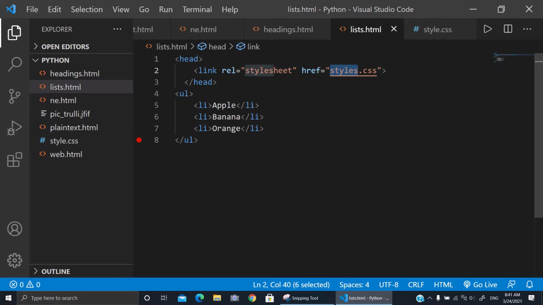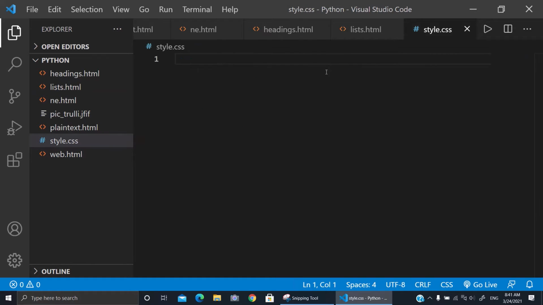I have style, not styles, so you must be sure of the name of the file. It will be different for each one. It's better to make it in the same folder that the HTML is in, because it's better than writing the full path. Now it's linked. To check, we follow the link and it opened the CSS.